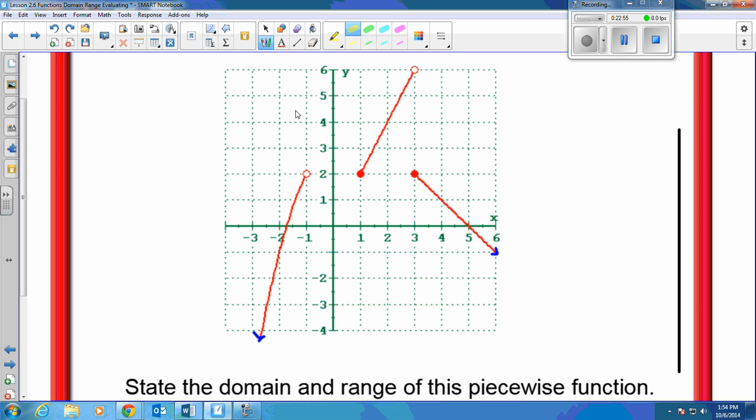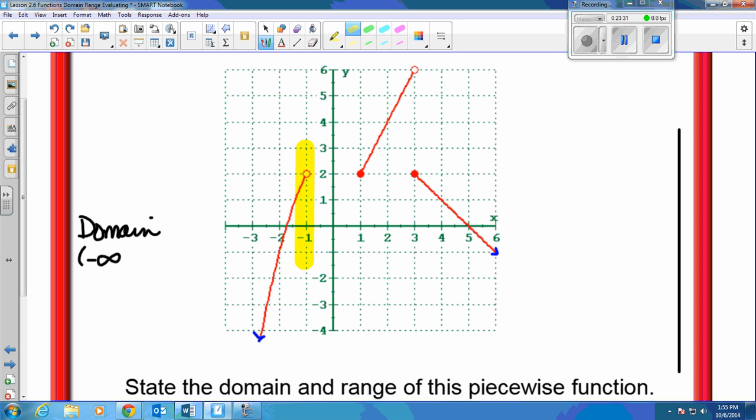But what do these arrows tell me? So if my graph keeps going in this direction, my x's keep doing what? Smaller, right? They keep getting more and more negative, so smaller and smaller and smaller. So my lowest x value might be what? -infinity. So my domain, my x values would go from -infinity. And then I'm going to go look at the other half of the graph and see what's happening over here. So from -infinity, something happens here at x equals -1.